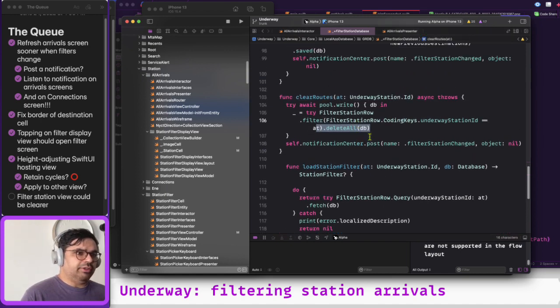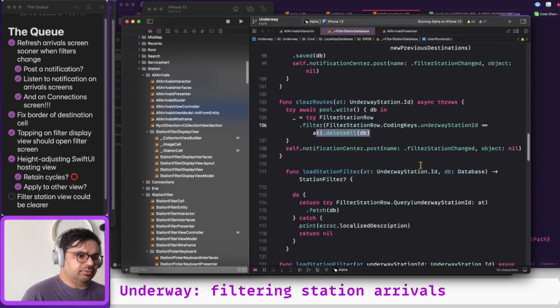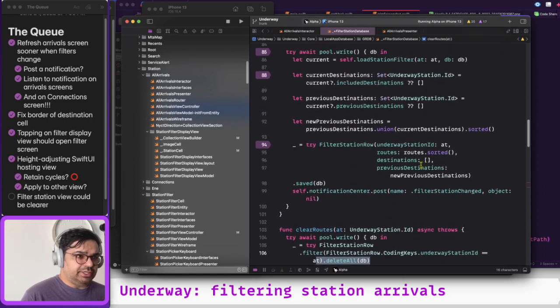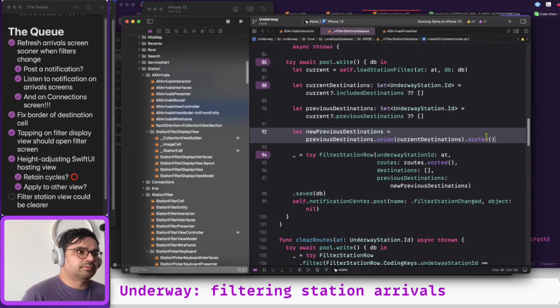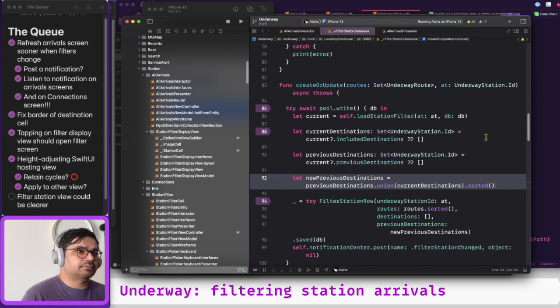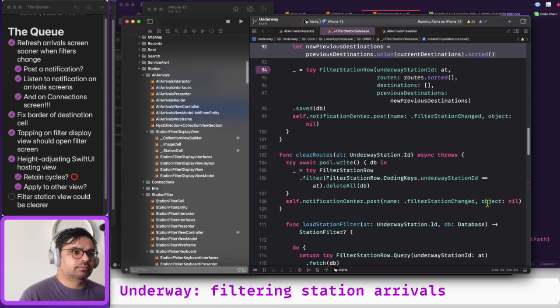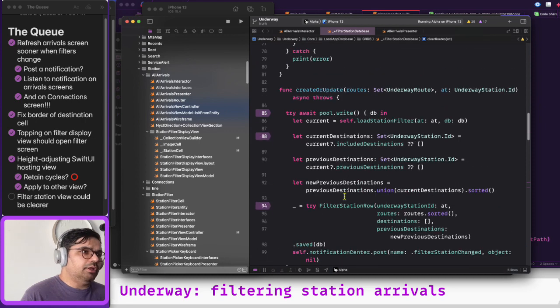Here it's just deleting everything, but instead it should save at least the previous station into the previous station slot, kind of like we're doing up here. We could just delegate to this function.